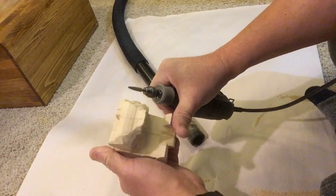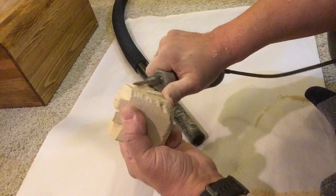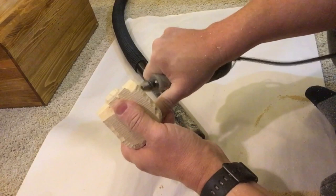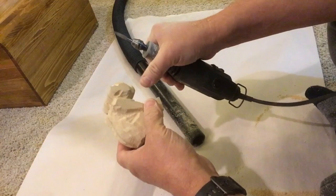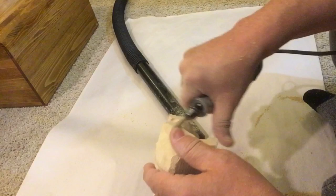Now, I am wearing an N95 mask while I do this, and there's a vacuum running there. You can see my little shop vac going. But I noticed that this particular wood just drops right to the ground. It is not going airborne, I noticed. I'm not familiar with Tupelo, and if that's the way it reacts, man, that's really nice. I know if I was doing this with basswood or pine, I would have a cloud around me right now. So that's pretty interesting.